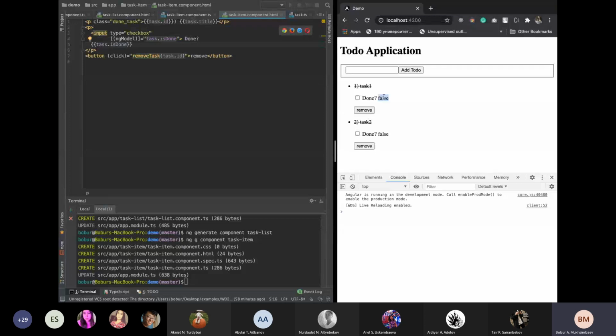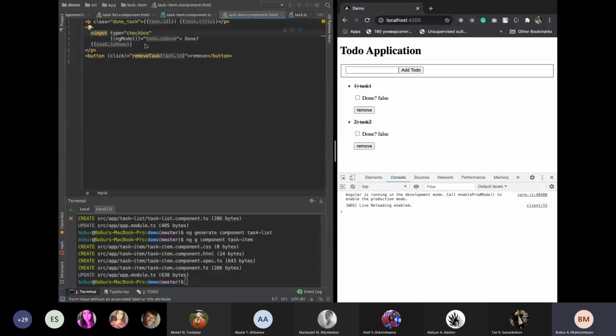The task isDone by default is false. That's why it's not checked. If I am changing it, it becomes true. If I am changing it again, it becomes false. Which this will do for us, it's ngModel. ngModel is task isDone for this input, which means if I'm changing, it will change the value of the input and output. Okay, it's perfect.